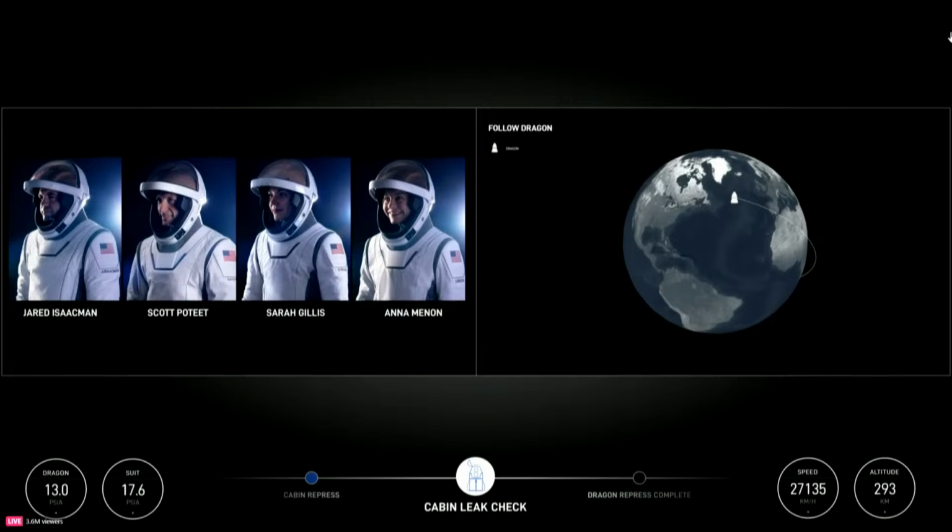Incredibly. And then to the right of Sarah was Commander Jared Isaacman, who performed the first EVA operation. So Jared went first, and then Sarah after him. And then on the far right-hand side of the capsule, so not this photo, but the live view inside, was Scott Poteet, who prefers to go by his call sign Kid. He had the other window seat.